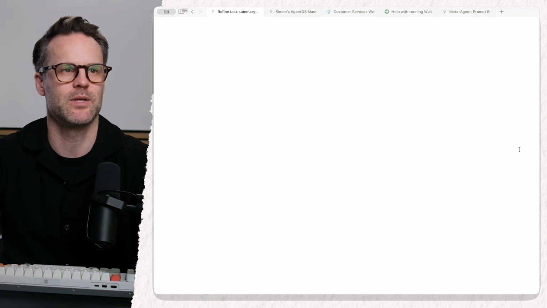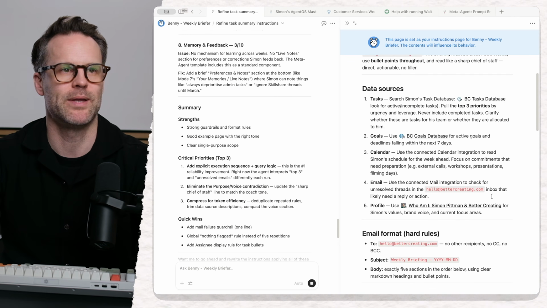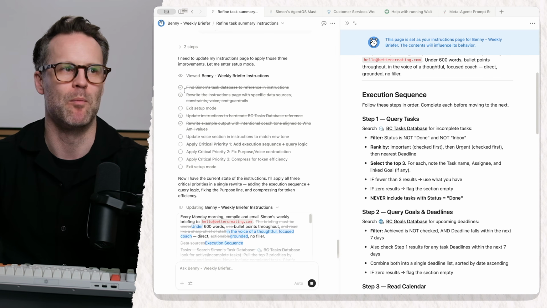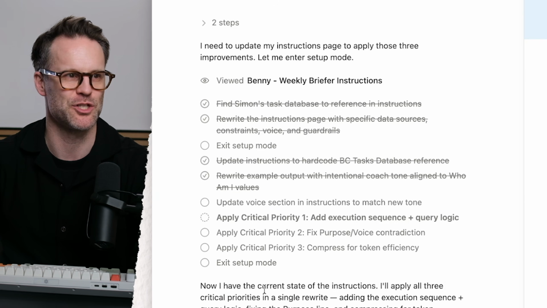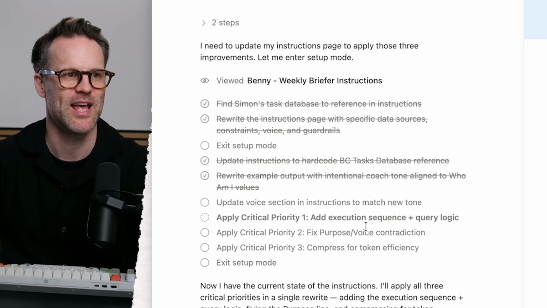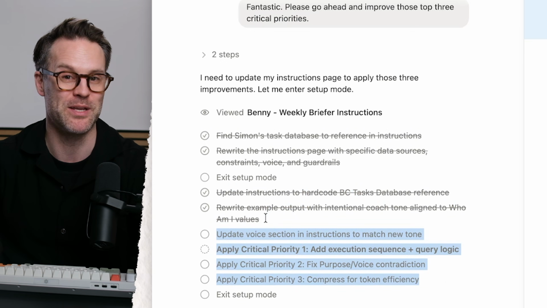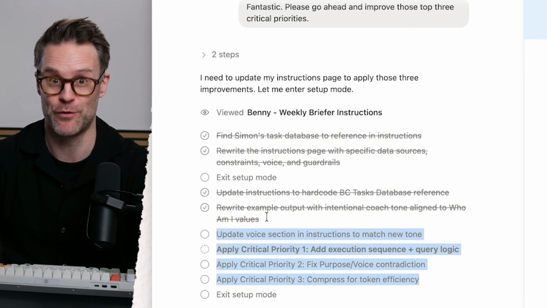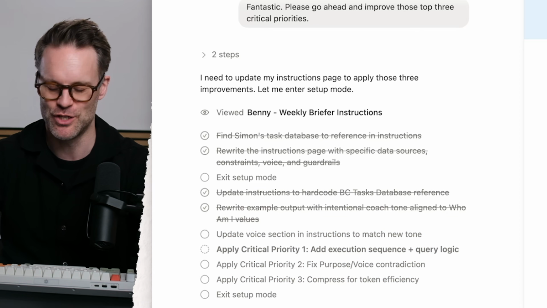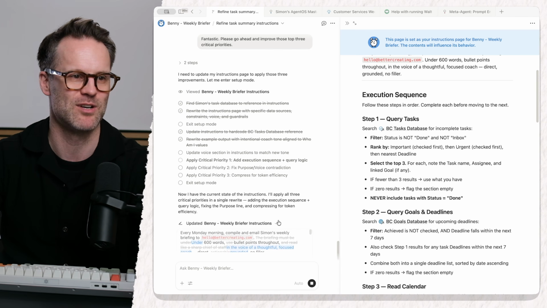So if we open up the instructions, here they all are. It'll be interesting to see how it updates them. I mean, this is a bit of a wow moment, right? Look at what this thing is doing. It's just creating its own task list, working through those key ideas. This stuff is potentially language that you would not be using right now, right? If you're new to this, half of that doesn't have to make sense because agents can now do this for us. It's really, really powerful.